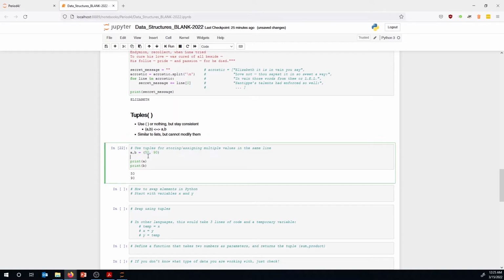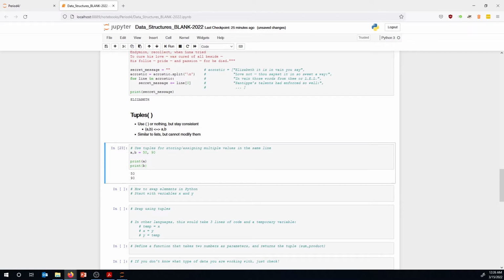The code's going to work no matter what. There's pros and cons to this. There's certain situations where I put the parentheses in, and certain situations where I leave them off. It really depends on what I'm doing. For something short like this, this code's easy to read. a, b equals 50, 90. This is saying a goes to 50, b should be stored as 90. So the value of a is 50, the value of b is 90.